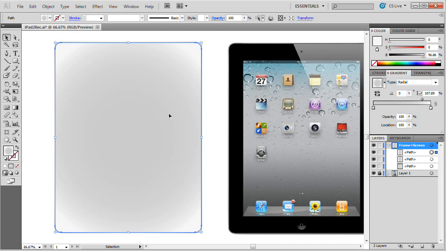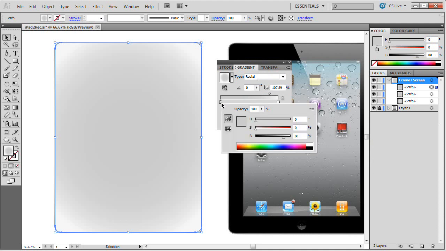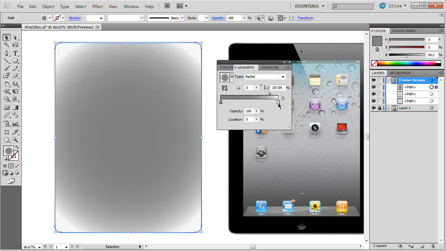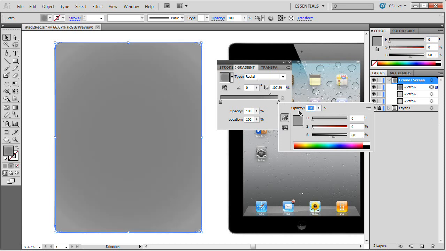Now that we've done this, again, we want to tweak our gradients. So again, I'm going to drag out my gradient box. And what we want to do here is set the left handle to 50%, so pretty dark. And the right handle here, we're going to set to, let's go with about 60%. So slightly lighter, but not much. All right, great.